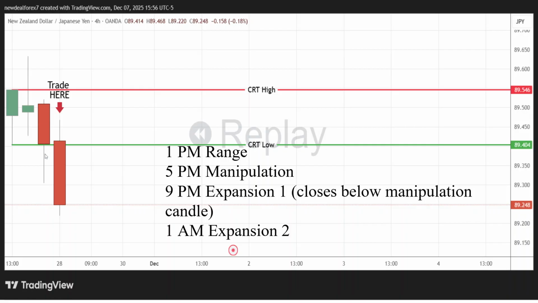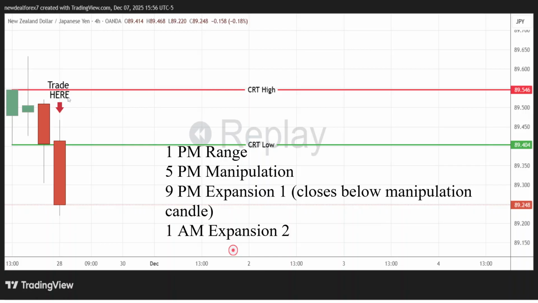Candle 3 must close below candle 2's low. I wish I put a line there, but I didn't. But see the low of candle 2, candle 3 closed below it. Then you are clear to trade this candle looking for a continuation. If candle 3 does not close below candle 2, do not trade this model. Again, I'm going to repeat it so that you can get it in your head that if candle 3 does not close below candle 2, this model is null and void.